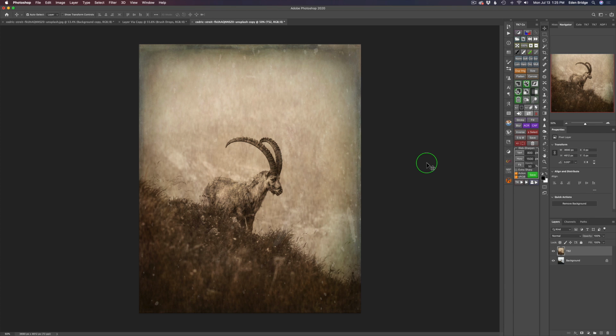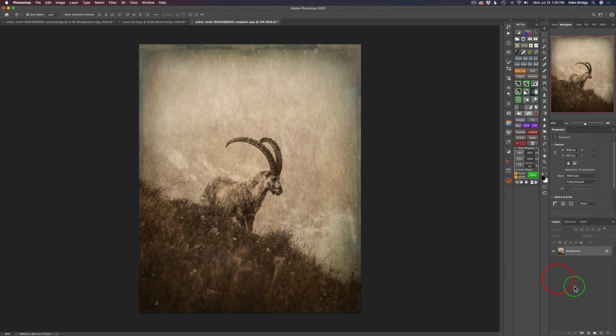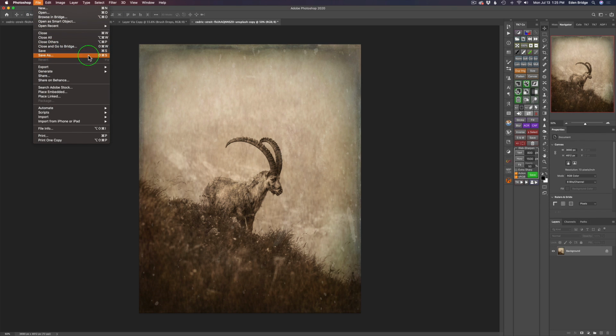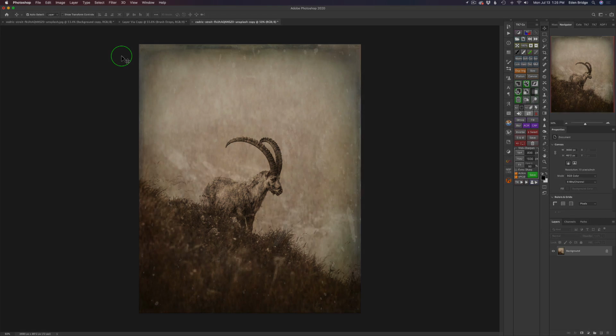Now, if I'm done with my image here in Photoshop, I can just come over here to this layer right here, Topaz Studio 2, right-click it. And what I would do, I would just flatten it to save storage space on my hard drive. And then I would come up to File and choose Save. And I could save it as a JPEG or a TIFF, whatever I wanted to save it as. If we would have opened this up in Topaz Studio 2, we could have saved it out as a project and kept all the layers intact if we wanted to come back and work on it later. Or we could have just exported it as a TIFF or a JPEG or whatever we wanted.